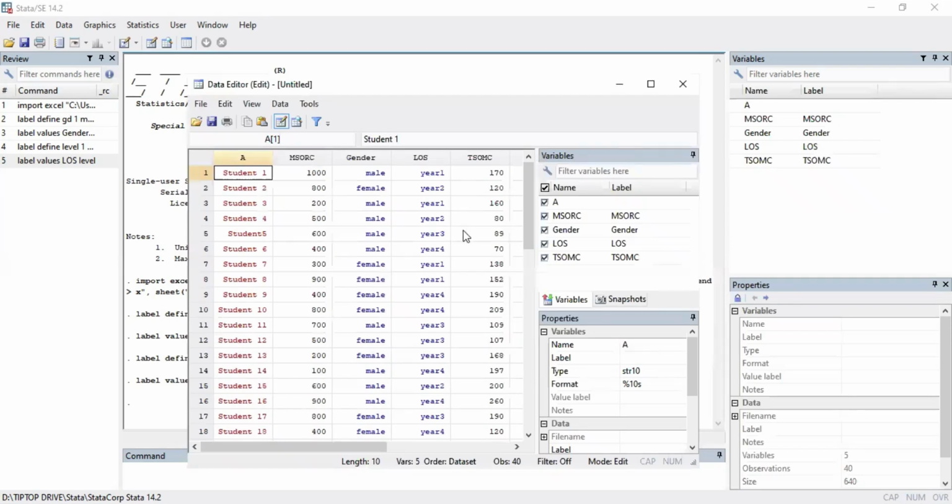Now, the next thing I want to explain to you is what I told you earlier on, that we have different numbers here. We have the label. Sorry, the format here now, look at it. We have %10.